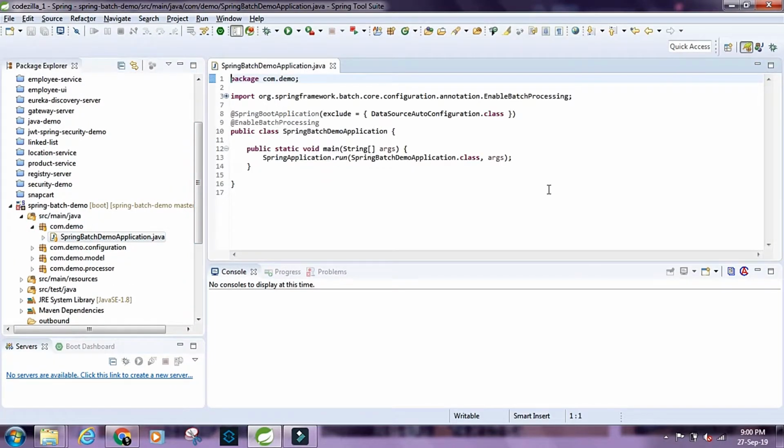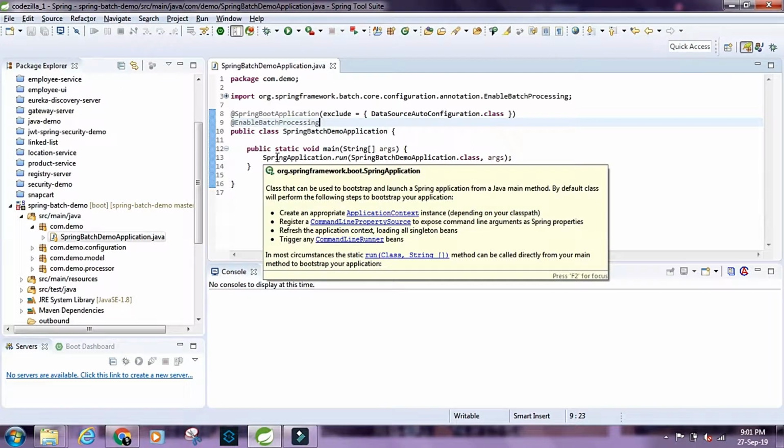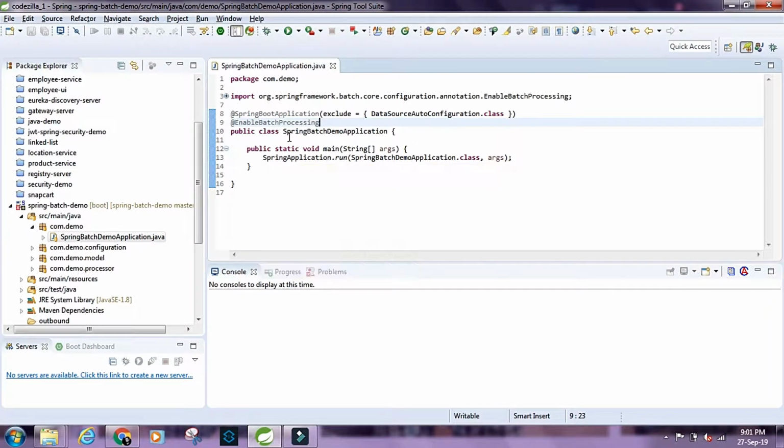So this is essentially going to be the entry point for our application. It just has this annotation called Spring Boot application, and here I have written this tag called exclude and DataSourceAutoConfiguration.class, because when we write this annotation, enable batch processing, it by default considers that we are going to read from a database, and so it tries to auto configure a data source for us.